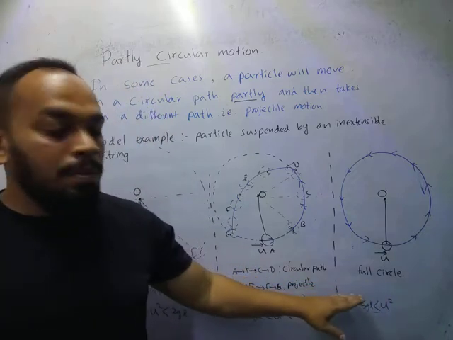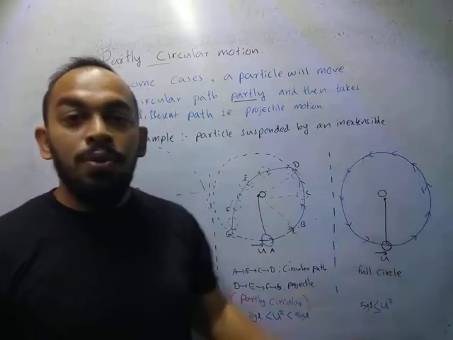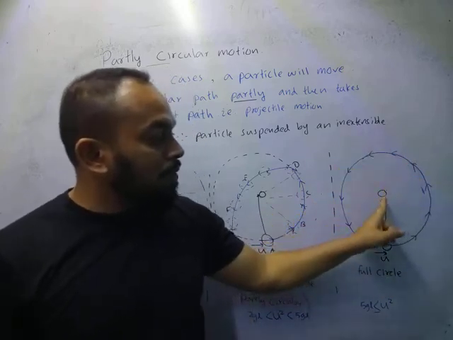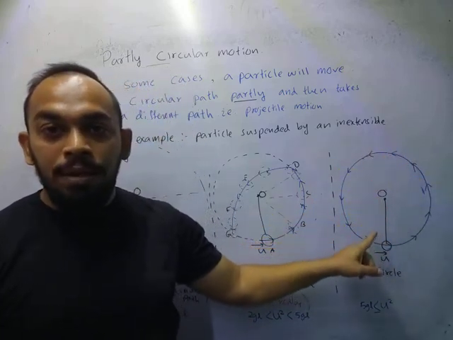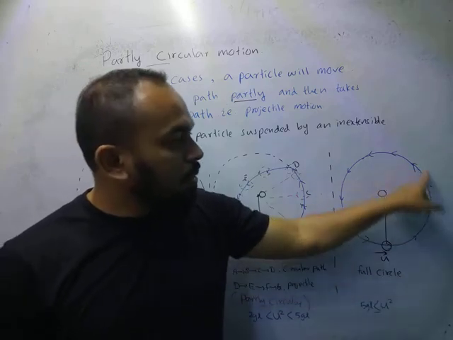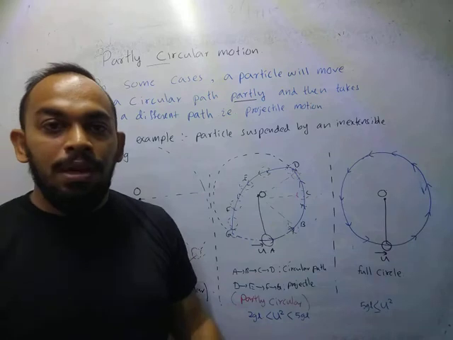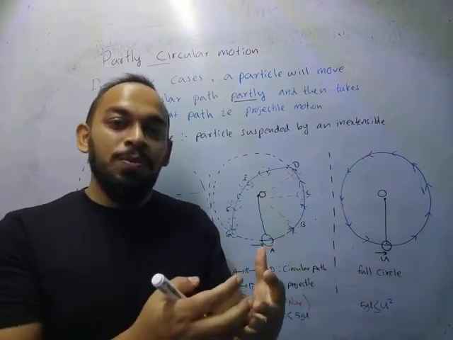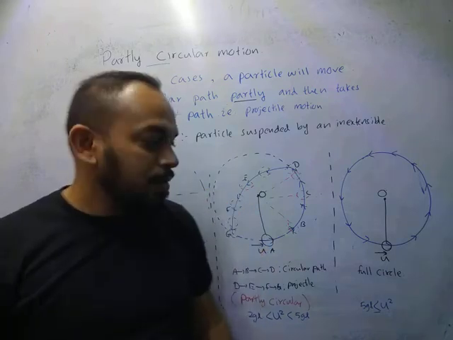Now the other thing that can happen is that it will move in a full circle, and throughout, when it is moving in a full circle, which means the tension will always be there. It will be present here, and also it will have some speed, right? That's why it can move. If it doesn't have speed, it can't move. By speed, I mean the kinetic energy, right?